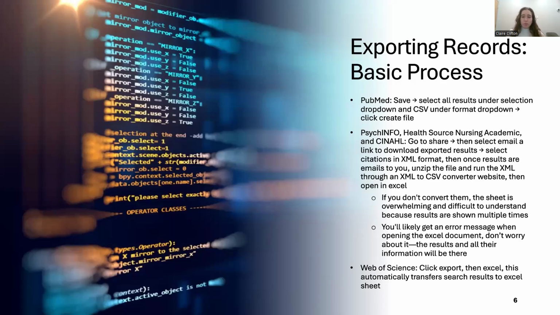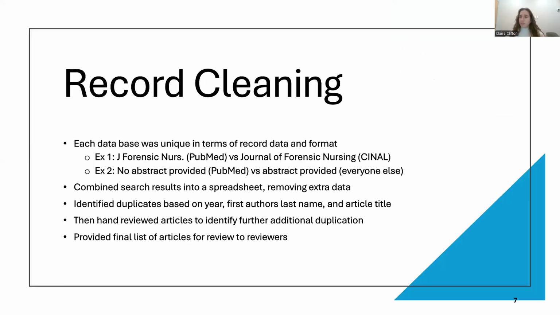I won't go through them in depth and in detail, but since this is recorded and I believe these slides will be sent out, this would probably be helpful to reference. It did take us a little while to figure out the best way to do this, and how that worked. And then I'll transfer it back to Nathaniel.